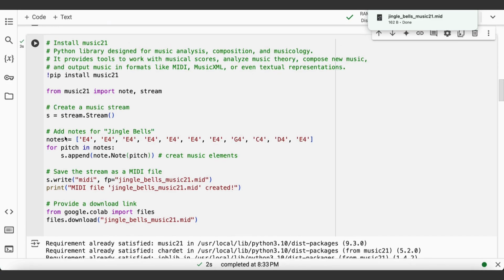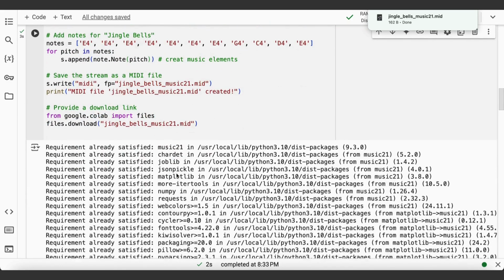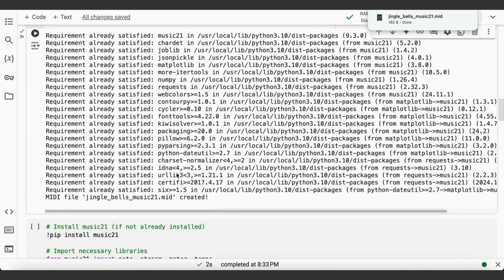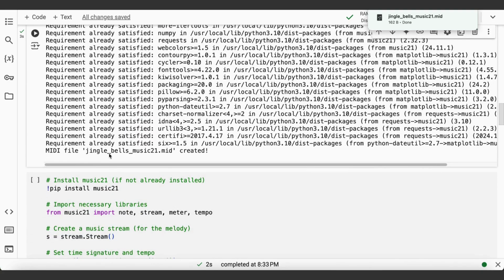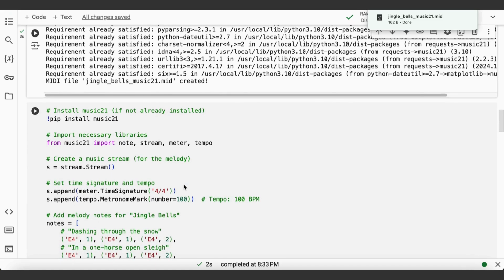I just put in the starting part of Jingle Bells, so I also created a second example. I'm going to scroll down. You see the MIDI file Jingle Bells is created. So I've created a second example.